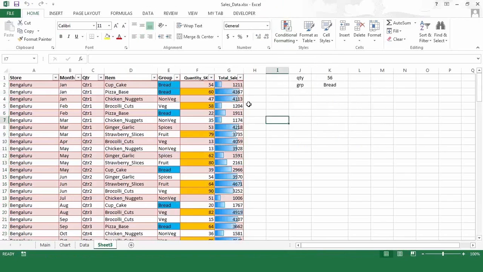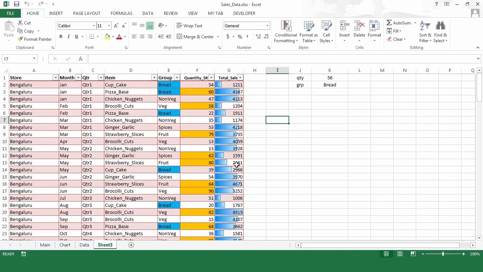You can see here that data bars have been created. And since I selected the entire range, now what is happening? You can visually see that this particular 1006 is a very low number compared to the other numbers that we have. So I can visually create a graph or a representation of my numbers using conditional formatting.